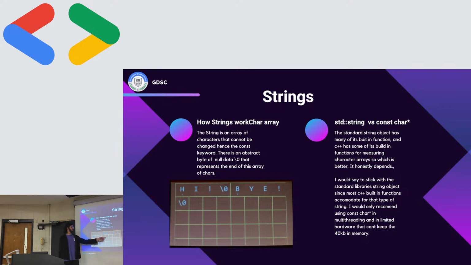Essentially, each of these grids represents 1 byte. And we know that a character is 1 byte. So essentially, each of these can be a character. As seen, what a string is, is a bunch of those bytes lined up consecutively. So whenever we call the string, we call it to the first one, and then we continuously go through these, right? And you're probably wondering, okay, if we're going to continuously go through each of these bytes in memory, how do we know when to stop? And that's what this \0 is for. We call this the null character, because this is supposed to insinuate the end of the string.